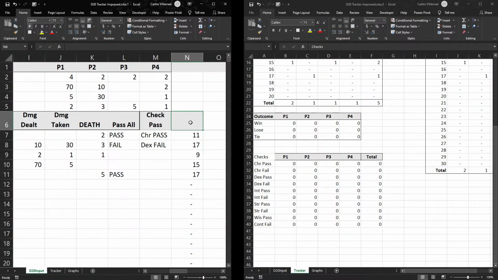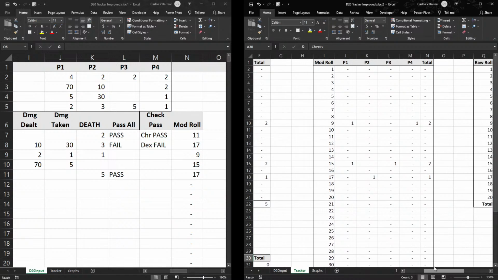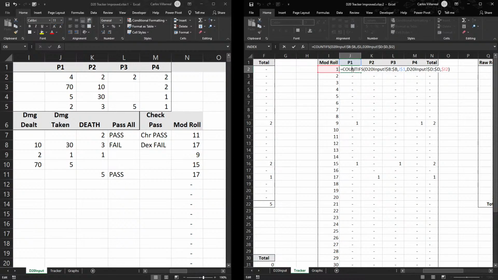Let's be mod roll. Okay. So instead of BB, it would be NN, I believe.